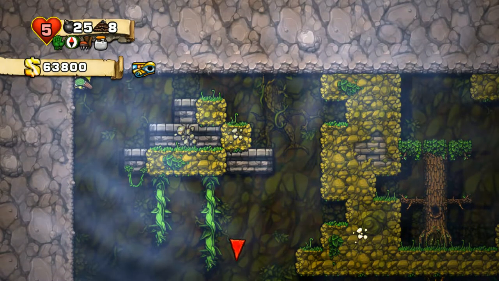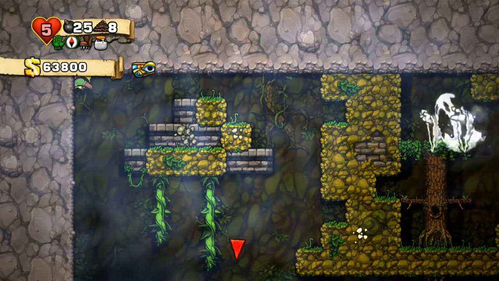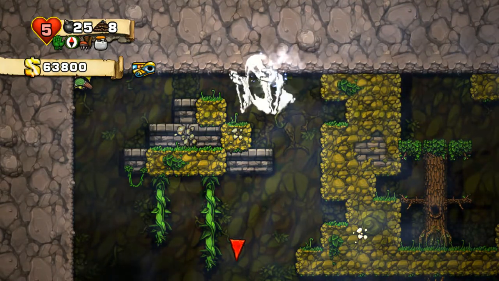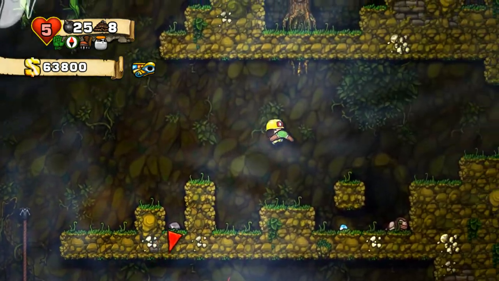So if I go up here, he should be coming up along the right side of the roof. Then I can jump down, race over, bring him up to the right side of the roof. Get that gem, I just had him change. Alright.